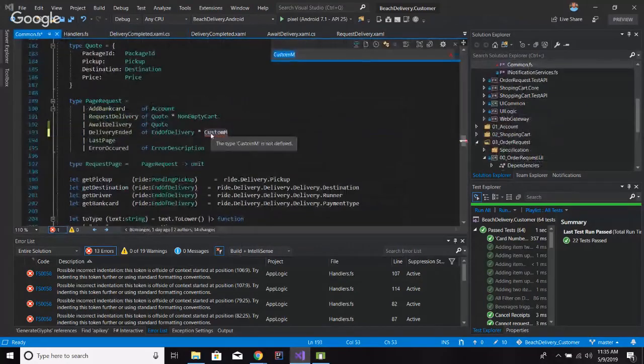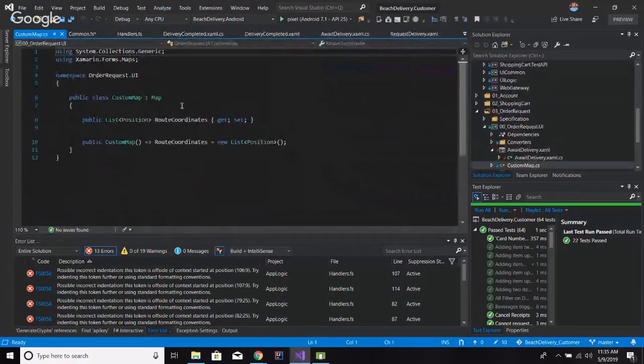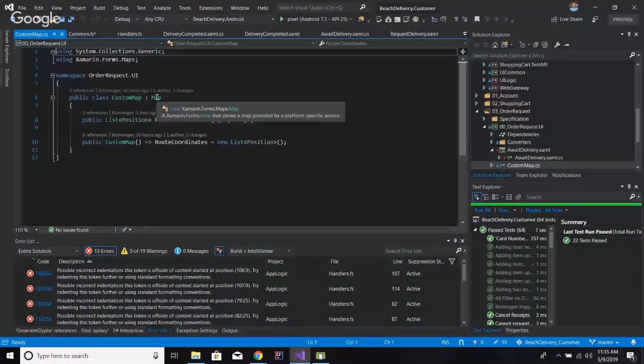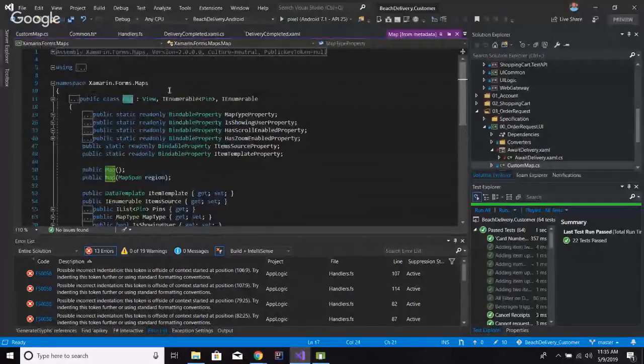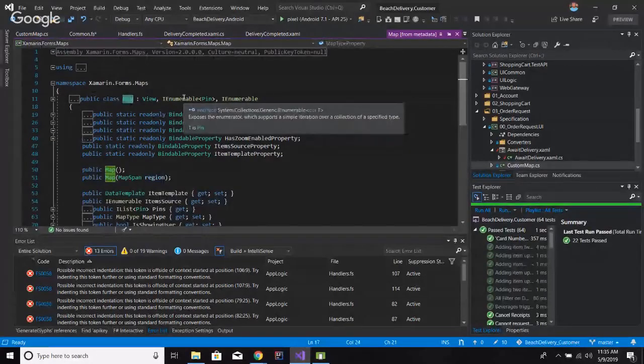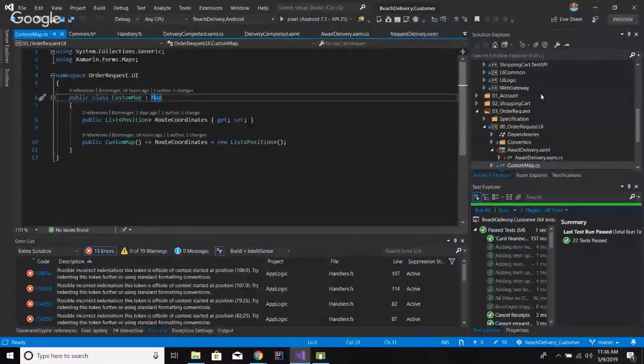If I look for custom map, and then that inherits map, there is a, yeah, that's not really helpful. Okay. So maybe I need to create this notion of an IMAP.